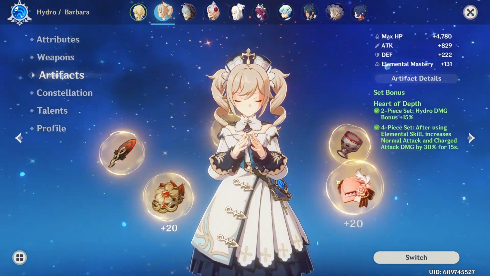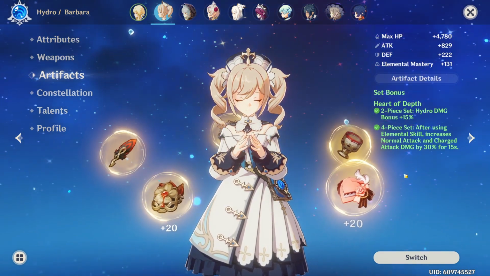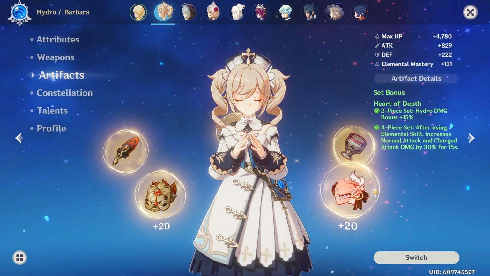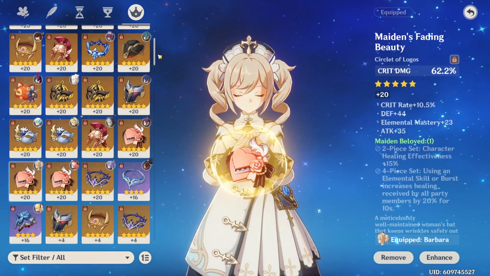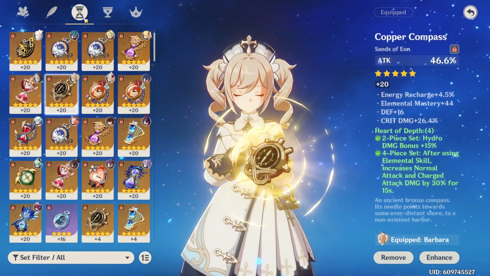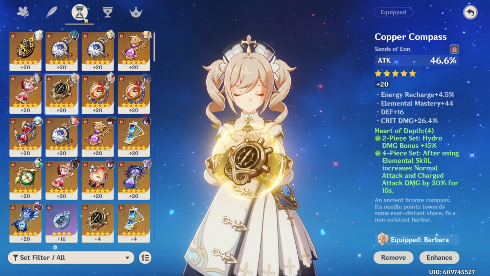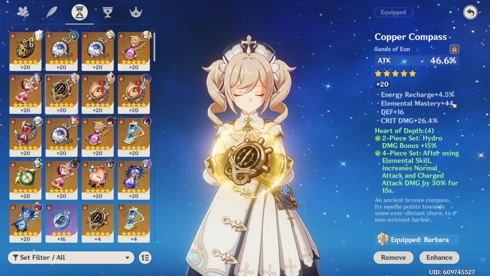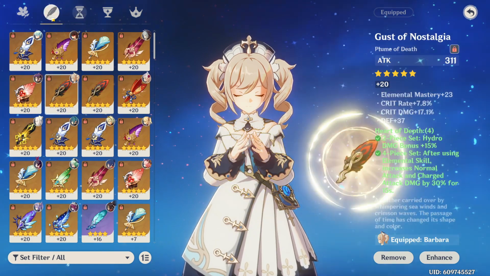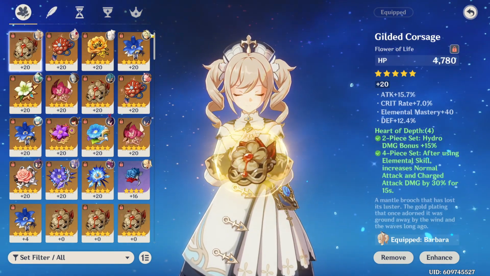And we have a 4-piece Heart of Depth set, which gives us a hydro damage bonus. And when we use our skill, we get a normal and charge attack damage bonus by 30% for 15 seconds. I have a crit damage circlet, a hydro damage goblet, and since the last video, I got this new piece, this attack percent piece. It rolled very well into crit damage and elemental mastery. So yeah, I'm very happy I found this attack percent timepiece. This is my feather again, and this is my flower.